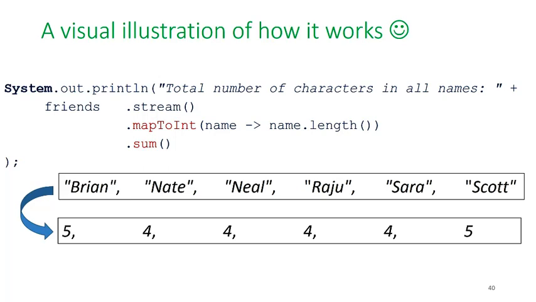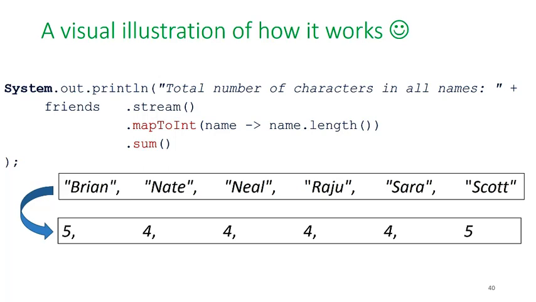Okay, so if I ask you on an exam, why can't we be lazy in this code? Do not say because the step is hungry, okay? Do what I say, don't do what I do, all right? So this is just a metaphor. But what it means is that it's going to consume everything until the stream is done, until the stream closes, okay? So that means that sum is going to say, give me more, give me more, give me more.